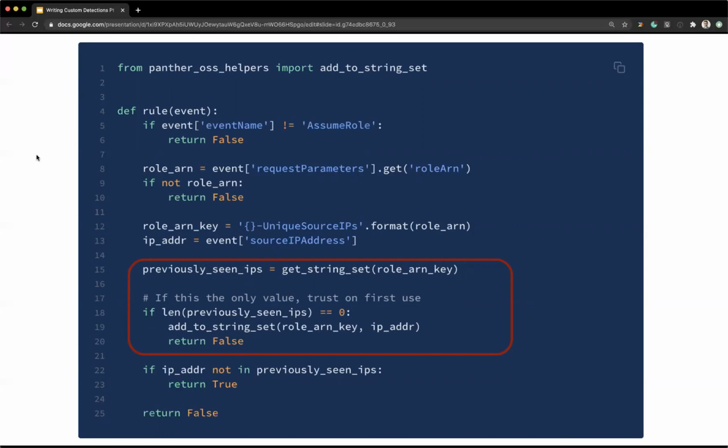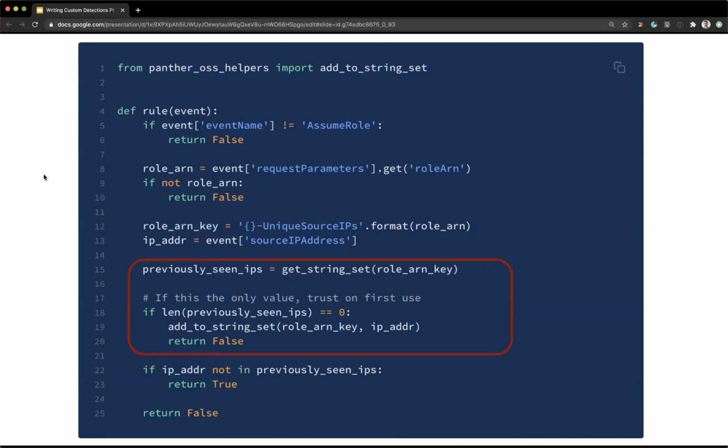What we're doing here is we're processing the events, we're doing some filtering, we're generating this key that we're using for the lookup, and then we're fetching the current value, and if it's empty, we're going to add to it. And then the second part down here, this if statement, is checking if the IP address that we parsed out is in our list of previously seen IPs, which we actually cached. And if it isn't, then we send an alert. So this is definitely a much more advanced use case, and you can get really, really creative with this.